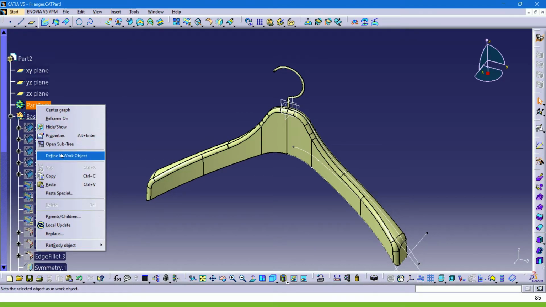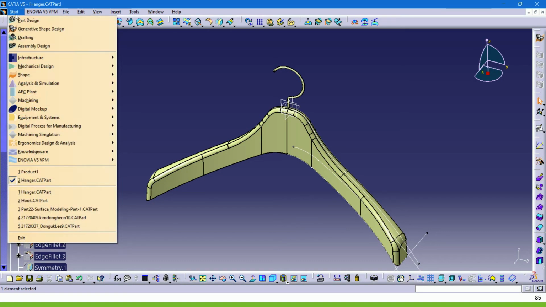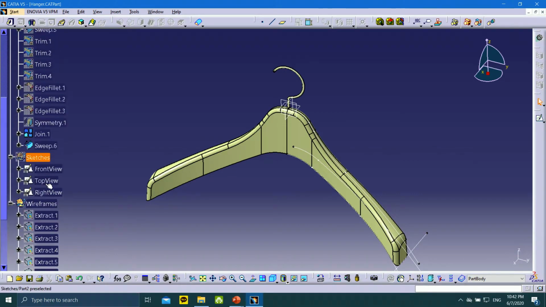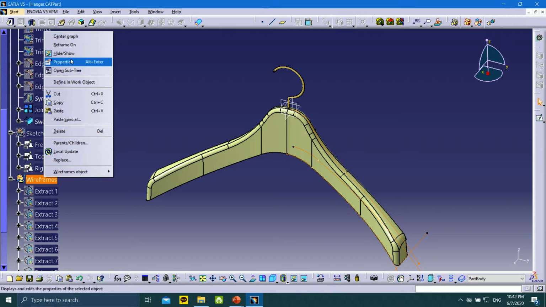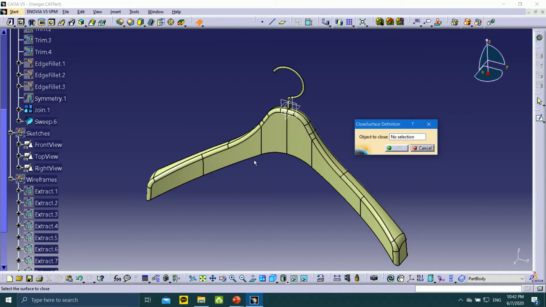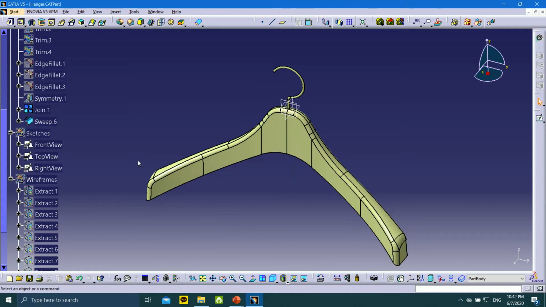Okay, go to define in work object, go to part design. We can hide these wireframes and go to close surface and select this join. I wish this succeeds, create the solid.